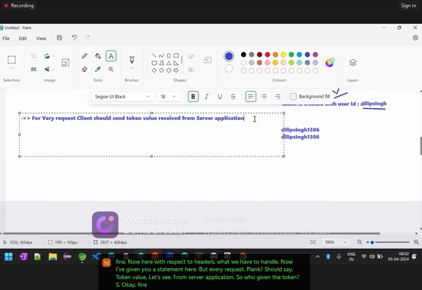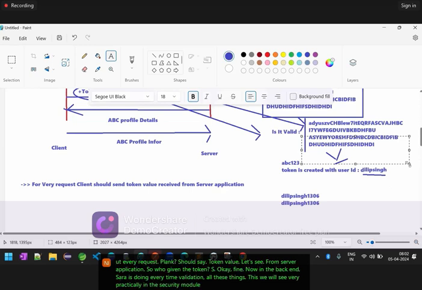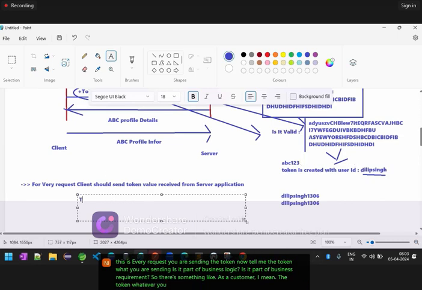Okay, fine. Now in the backend, server is doing validation every time, all these things. This we will see very practically in the security module. But what we have to understand from this is, every request you are sending the token. Now tell me, the token you are sending, is it part of business logic? Is it part of business requirement? Every request you are sending the token from client to server.